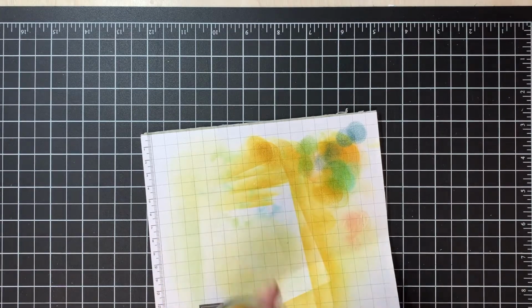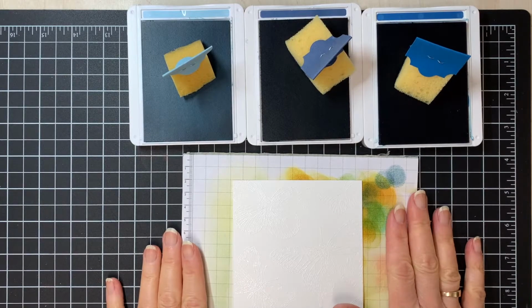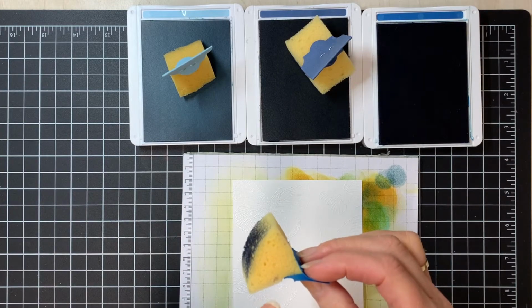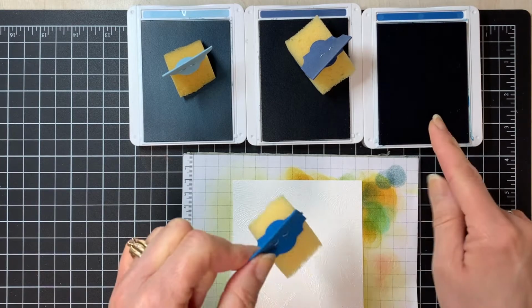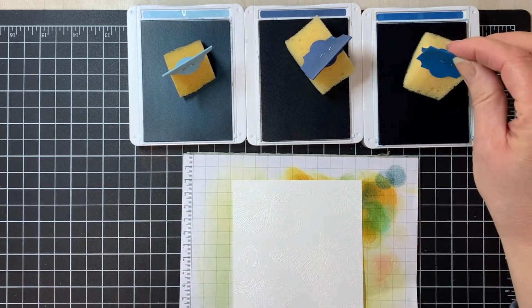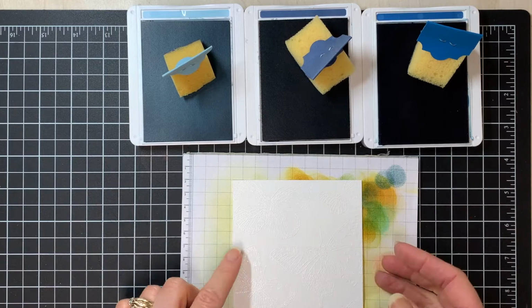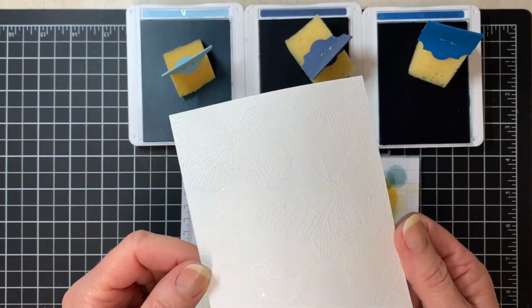Now the next technique. What if you don't have the brayer and you don't have the blending brushes? You can also use a sponge. So I've taken one of our sponges and I've cut it into 6, and then I've attached the color that I'm going to use, and I keep these by color. So I will keep this and reserve it for my Pacific Point. And so I have Balmy Blue, I have Misty Moonlight, and I have Pacific Point. And I've just pre-embossed in white this time, the Butterfly Brilliance.